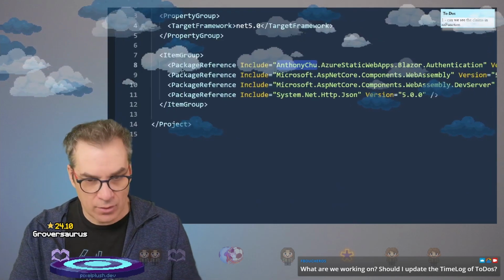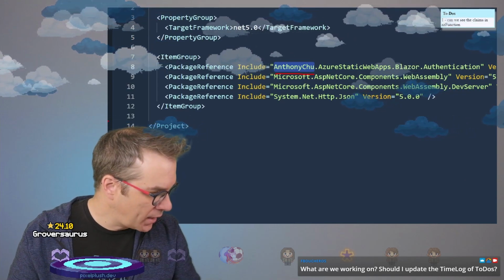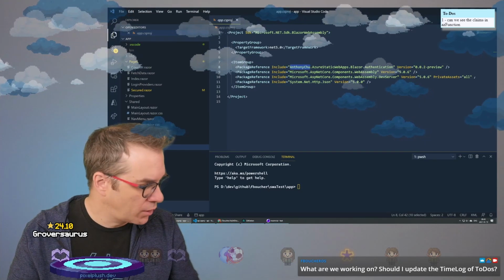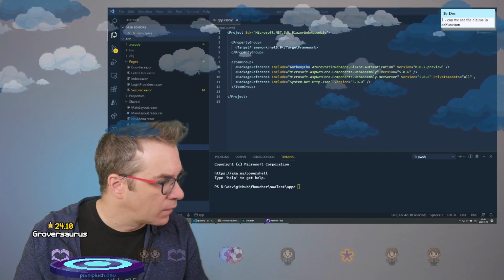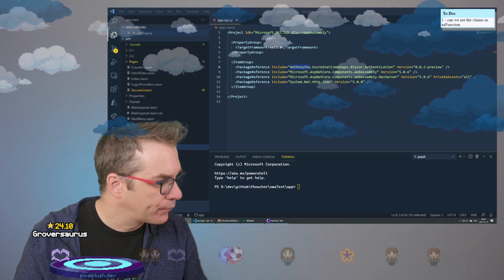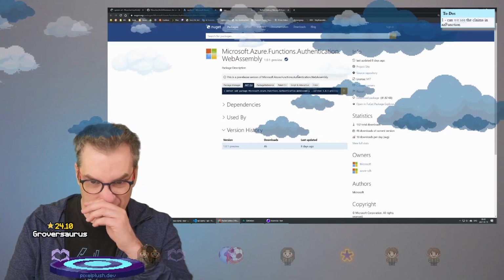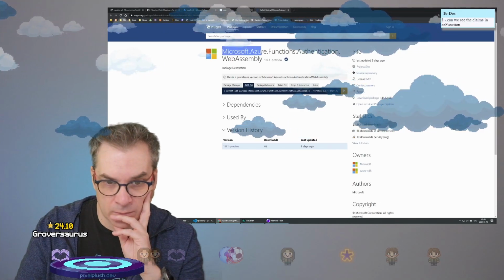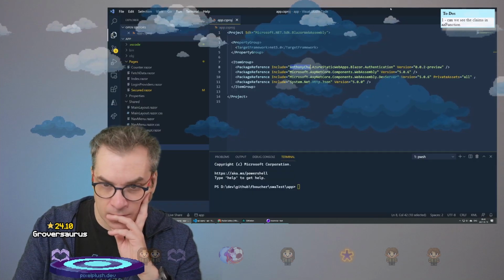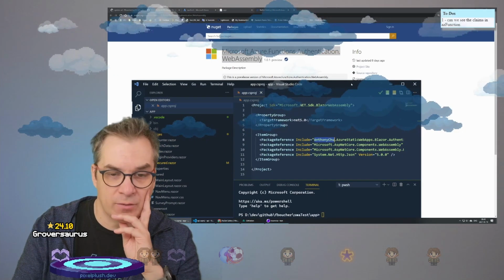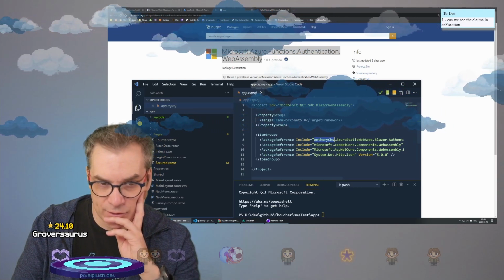I'm still using Anthony Shu's stuff. I pinged Anthony and asked him if he was planning to use another library, and he shared that with me. I think the official one was this one. Maybe we can see if our code works with that instead. Microsoft Azure Function Authentication WebAssembly.